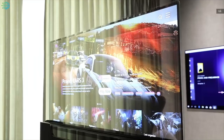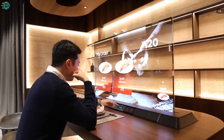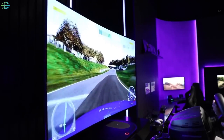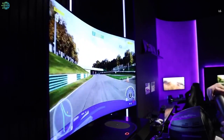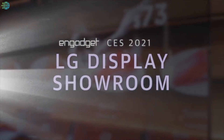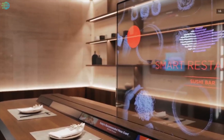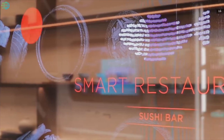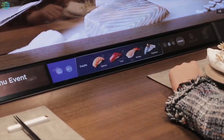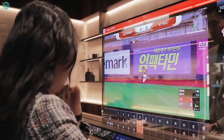LG is leading the television market into the future. Their new 55-inch OLED transparent TV, as the name implies, is transparent — allowing you to see through it even when it's turned on and displaying an image. Designed to be comfortably situated at the end of your bed, the LG TV can fully or partially hide by descending into its hub with just the push of a button. Compared to previous iterations of transparent TVs that might be 10% transparent, this LG TV is 40% transparent.